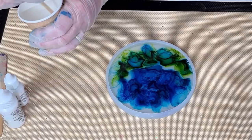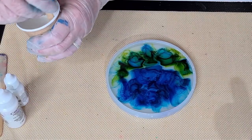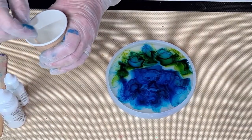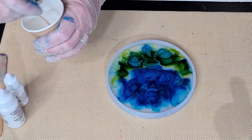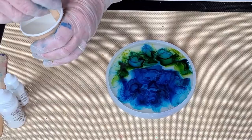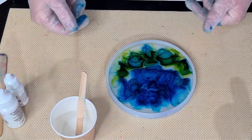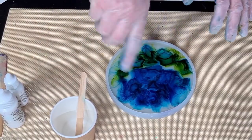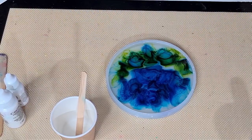And I'm going to come back, and what I'm going to do, I think what I'm going to do, I don't even know if I need to put any more colour in there. Maybe I need a bit more colour. Because what about the edges? Because then I want to drop the white in, and then I want to swirl it, and then heat it a bit, and just see what happens.